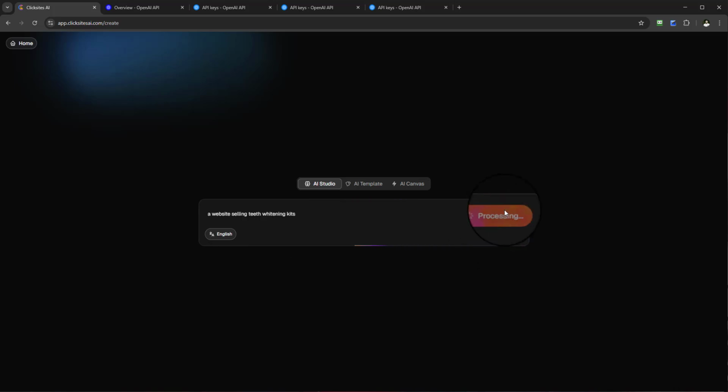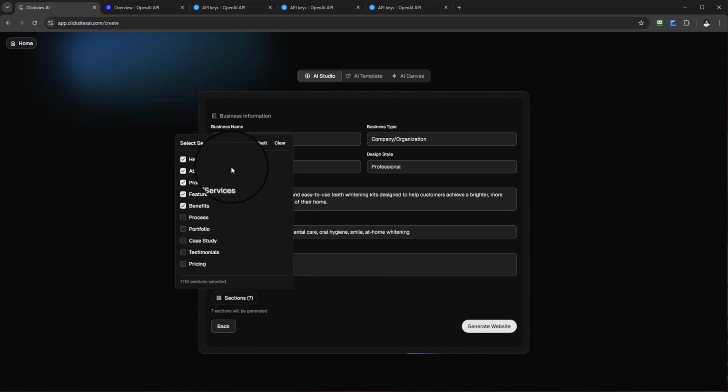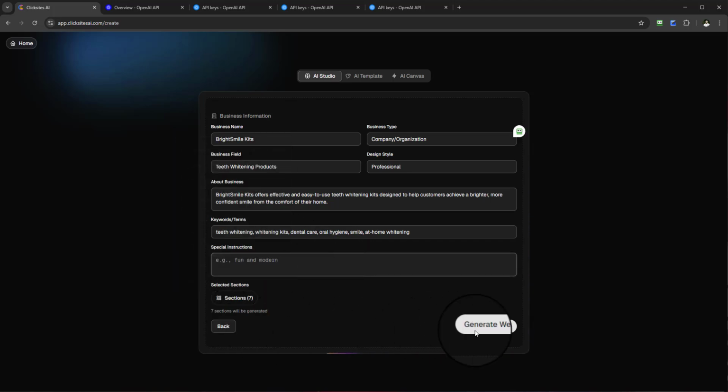Okay, and then it'll walk you through the process where it'll start formulating ideas. It'll give you a breakdown, like you can see, you know, the business information. It's already come up with the business name, so all of this can be altered. You can make an adjustment if you have any information that you want to change. Also, you've got selected sections, so if you have anything you want to add or maybe remove, maybe the process, testimonials, pricing. But remember, even though you do them here, it will build a site on it, but once you're in the site, you can always go and do a level of editing, add, remove, and customize, you know, for whatever your needs are.